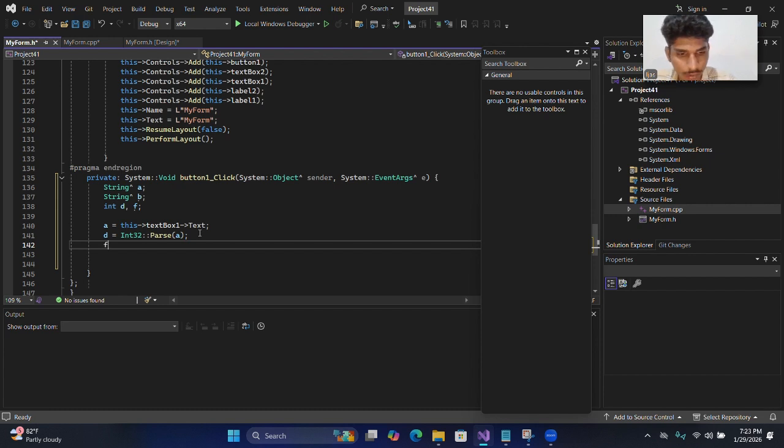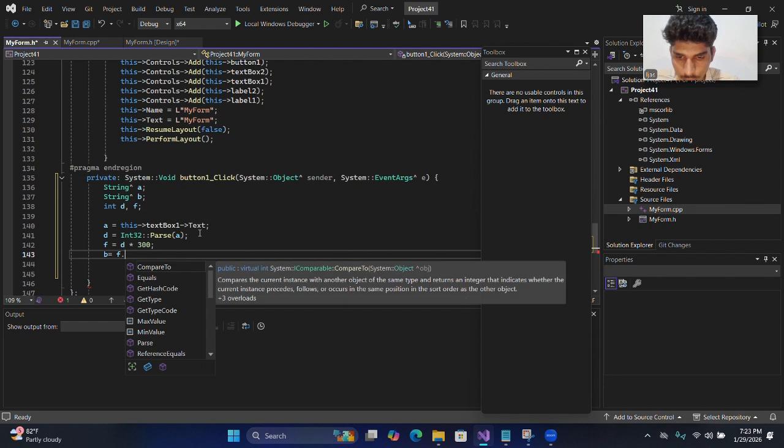After that, I store to the F, D multiplied by 300. I choose a USD value as 300. After B equals F, I want to convert integer to string.